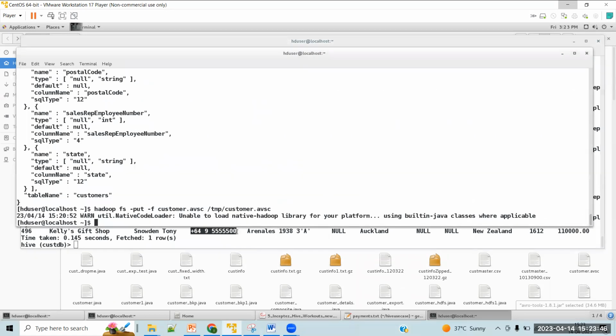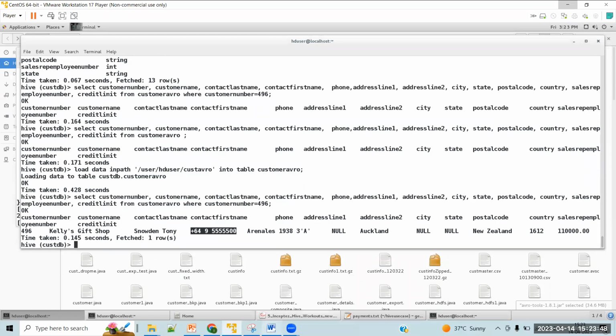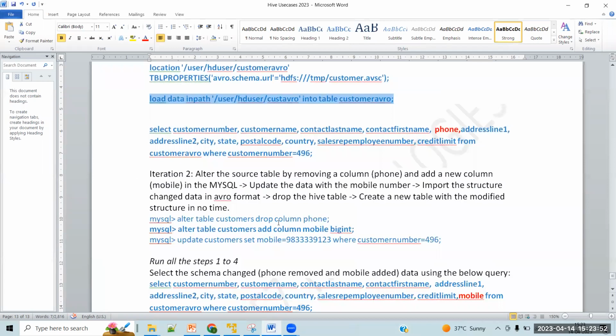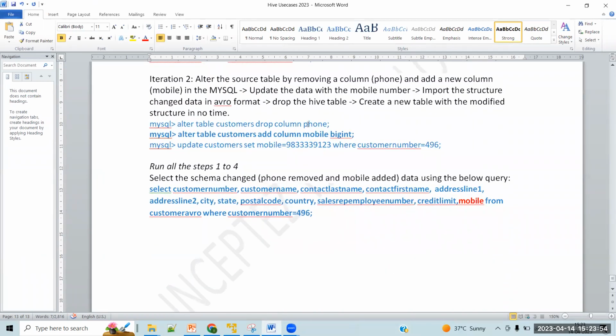Now the concept we are going to understand is what they are going to do on the source system side: they are going to change the table. They are going to drop the phone number column for some reason, removing one column and adding a new column called mobile. Rather than the old telephone, they are going to use the mobile phone, updating the customer table with the mobile phone.